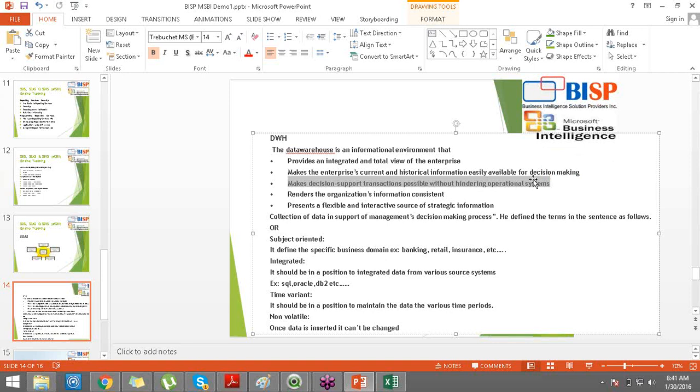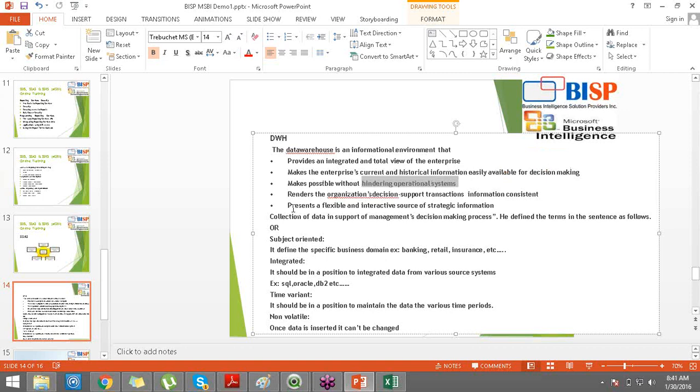So we can analyze the data even in business: how the revenue is yearly wise, monthly wise, quarter wise. Based on the historic data, you can make the decision. So your DWH is going to be used for making decisions without hindering your operational system, that is nothing but your transactional data.